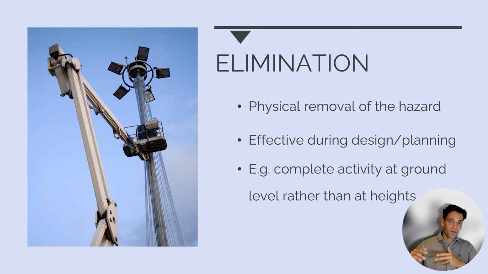It means the hazard no longer exists. We've removed the hazard completely. And these sorts of controls are best or easiest to put in place during the planning and design phase of the project, where we have most control over the sequencing and the specific task we need to complete. An example of this, say we've got some works at height. We could say fitting off an antenna on a structure. If there was a way we could fit off the antenna at ground level and then simply erect the structure, then we've eliminated the need to work at height.